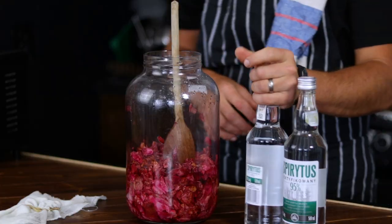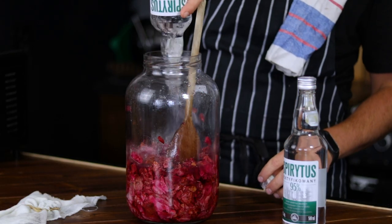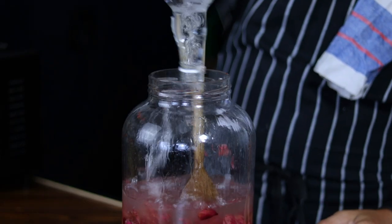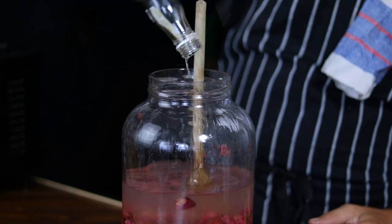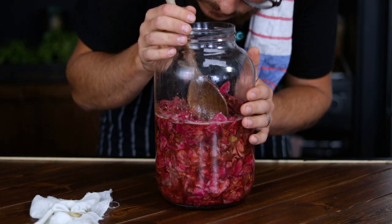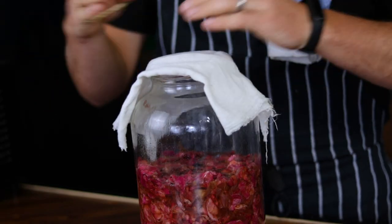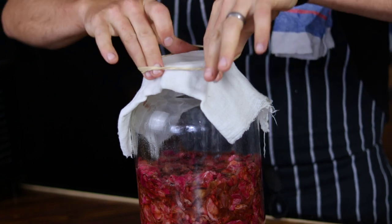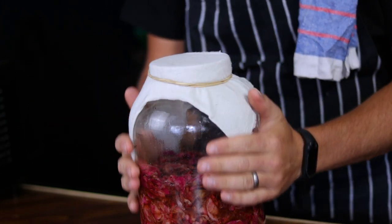This is a magnificent health tonic as it is, but now we will pour the alcohol over it. By doing this, the spirits will extract all the amazing flavors from our ingredients and transform it into a delightful homemade rose vodka — kind of like alchemy, but homemade. Seal the jar again and give it a good shake, then store it in a dark cool place for at least a week. I personally let it age for about a month, but you do whatever suits your needs.